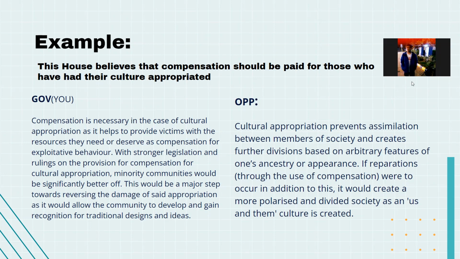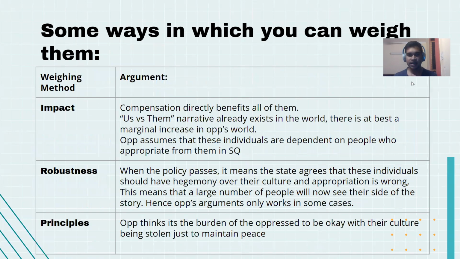Right. The first one is absolutely perfect. The fact that you can very easily prove that money is more important to these individuals than hope for assimilation. The second one, on principle, needs a little more work, because technically both sides want what's better for the community, which means the principle is then about who the burden is placed on, right? And good job, guys, by the way. These were the only three ways of weighing them, and you guys answered them all.